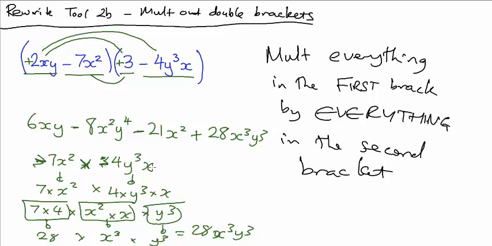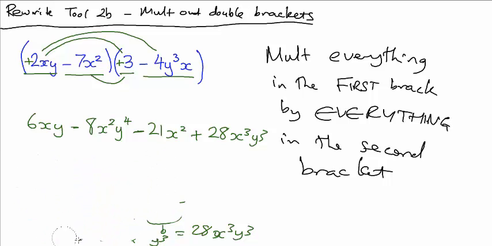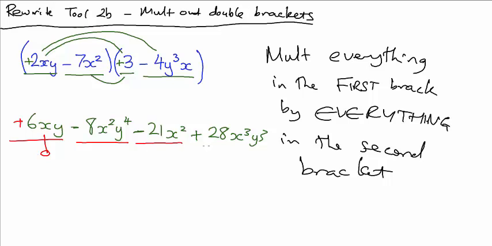That's it. And the last thing you do here as well, yeah, is you make sure, look, can you actually simplify this? And the way you decide is you just decide what type of term this is. Don't forget this is a plus. We're dealing with them like this. You won't be doing this, you get very quick at this once you do enough of them. Ignore that sign and number. This is an xy term. What type of term do you think this is, guys? Yep. It's an x squared y to the 4 term. Which one is this? Ignore that sign, ignore that number, just left with an x squared, so that's what type of term it is. Ignore that sign, 28.